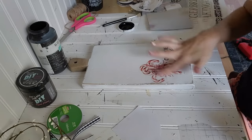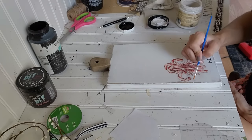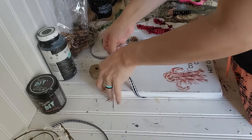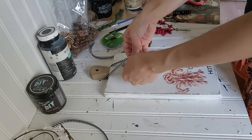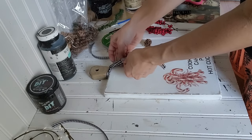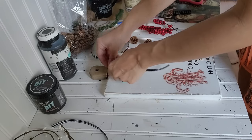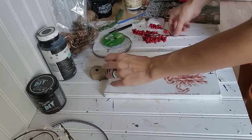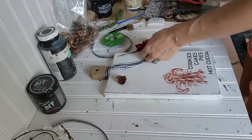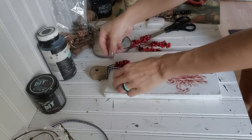So I was like, all right, well, I'm just going to continue with it. I'm going to distress it. So when I distressed the candy cane transfer, some of the red part of the transfer bled onto the white paint as well. So I just touched it up with some chalk paint, and then I sealed it by spraying it with the polycrylic spray, and that's how I sealed it. And then I'm just going to attach a ribbon and some picks to it. And then this one is done.